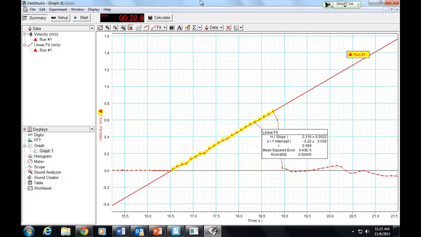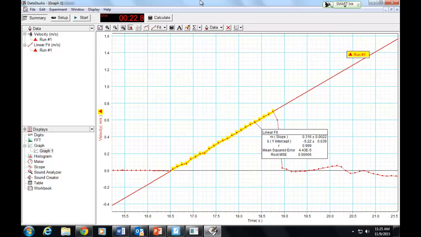0.316 meters per second squared. And what did we predict? 0.26. So it accelerated faster than we expected it to. Any additional thoughts for why? Or things that we neglected? Or things that might be happening here that we didn't take into account?